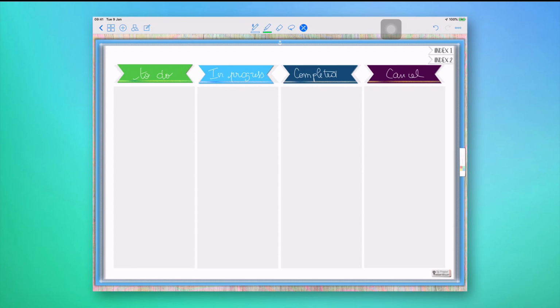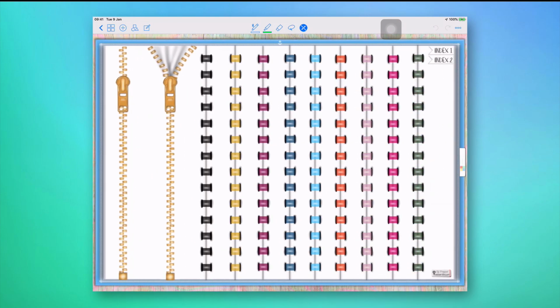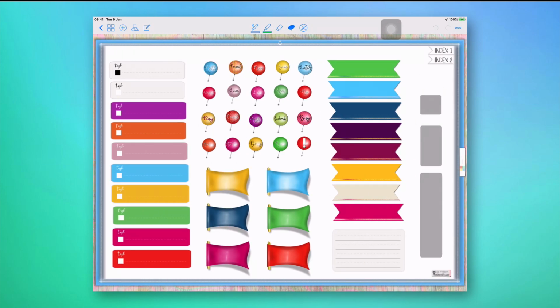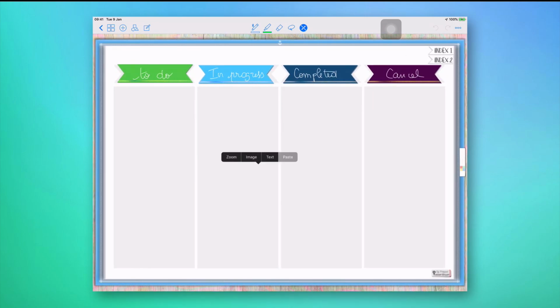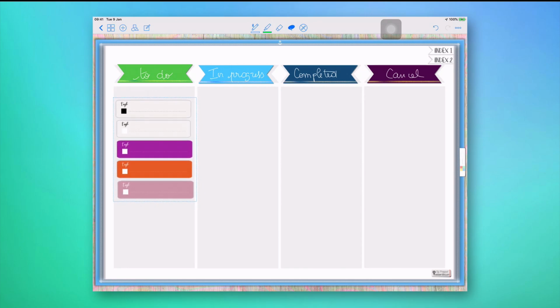So now let's add some cards. Cards are going to be tasks in this particular case. So let's go ahead and grab our cards. Here you have different cards of different colors. You can create categories with them or just decorate your board the way you want to. So I'm going to grab these tasks here, go back to my board, and add my tasks here.